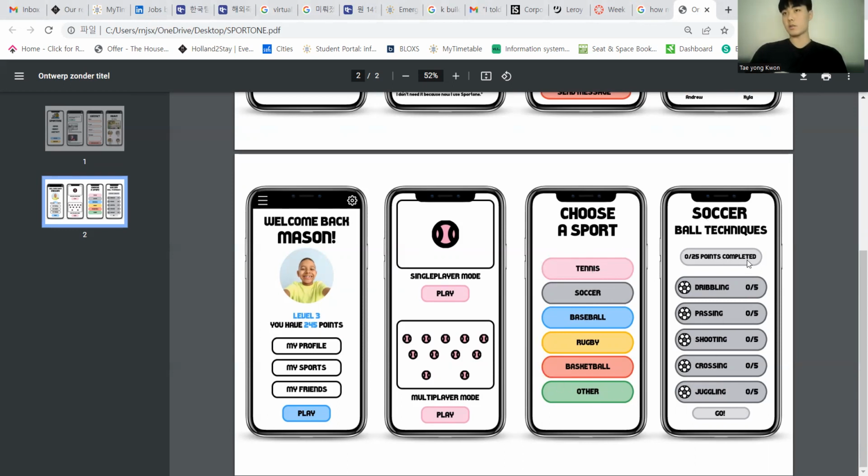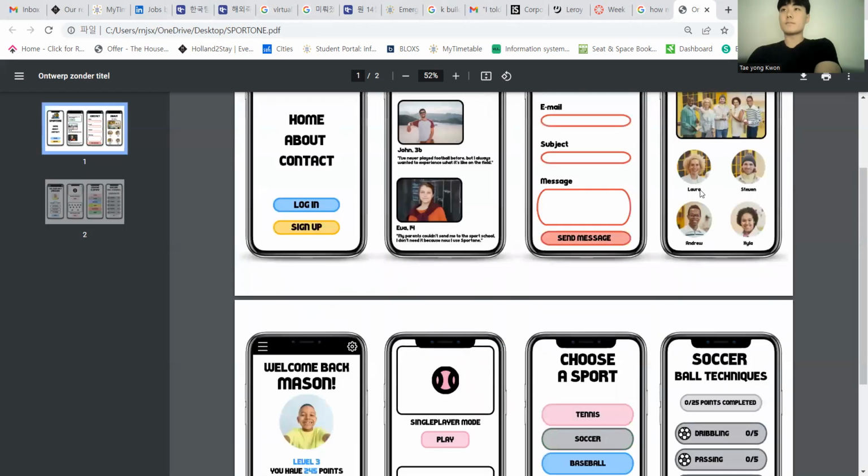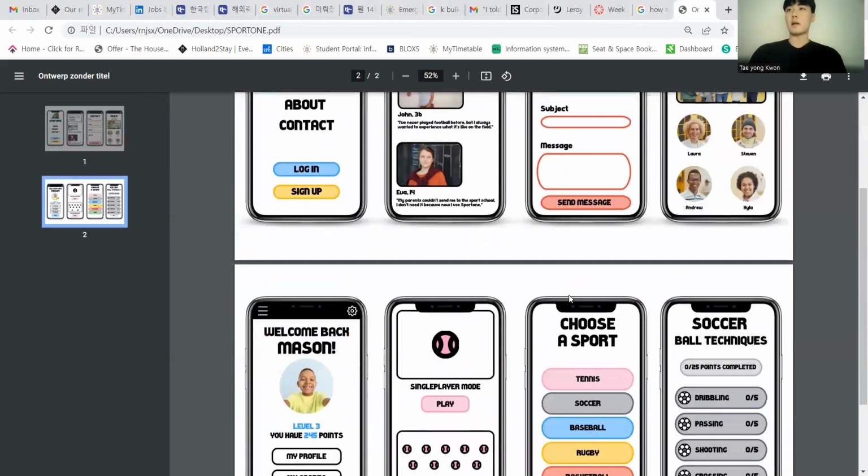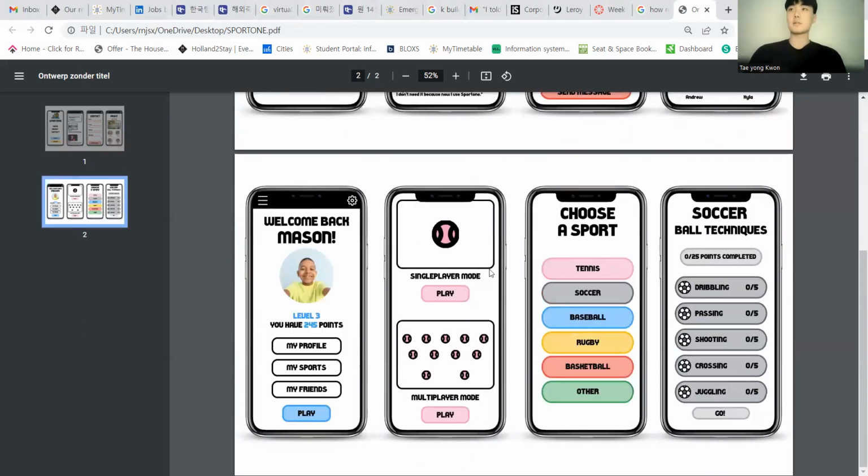If you select soccer, you can choose the ball technique, and if you press this and you press the go button, after that there will be a virtual training assistant which scans your technique and then shows how well you did and what you have to improve. That part I didn't add because it was too complex, but yeah, that was it.